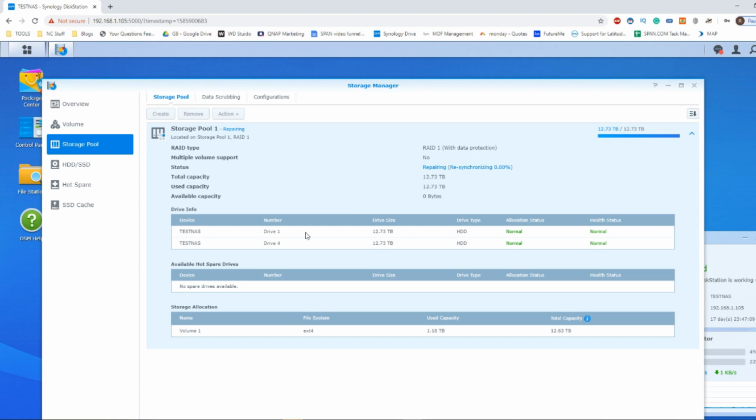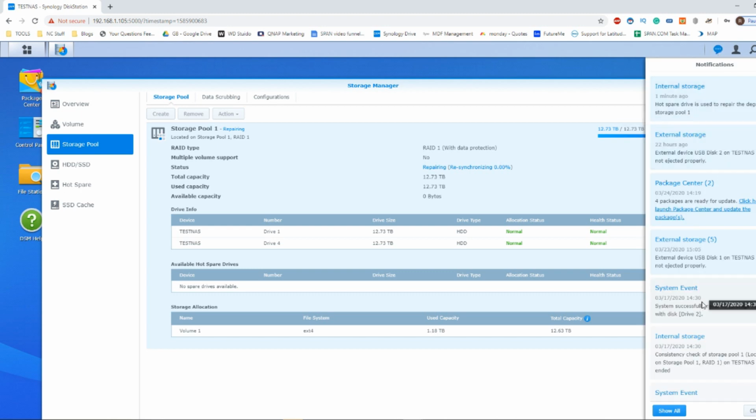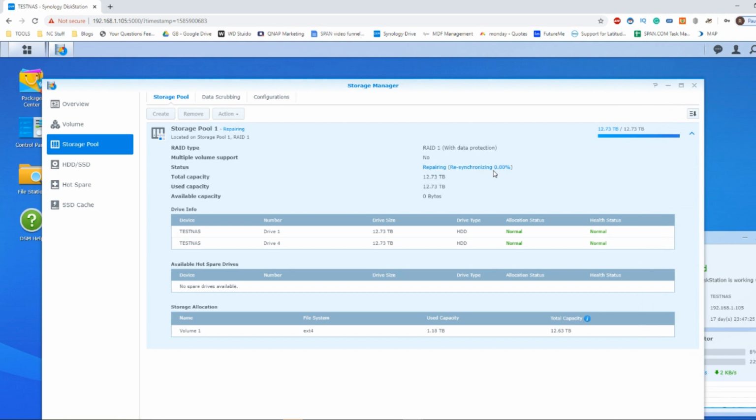And if we go to the bottom here, we can see that RAID has now built out of RAID 1 and RAID 4. And as you can see, the system is automatically taking care of our RAID resynchronization. We can see lots of information there in the side, and you can see that it has already installed our hot spare drive into this RAID system. It now simply needs to finish resynchronization of that RAID pool.